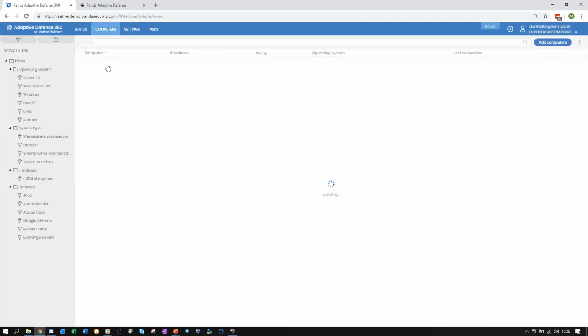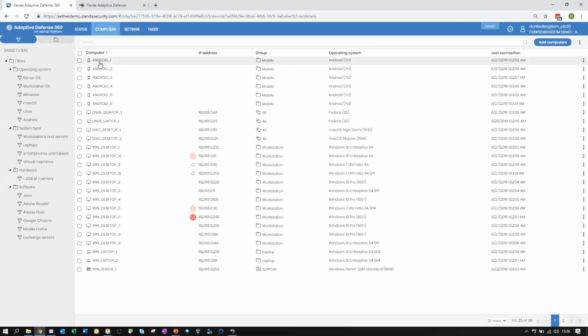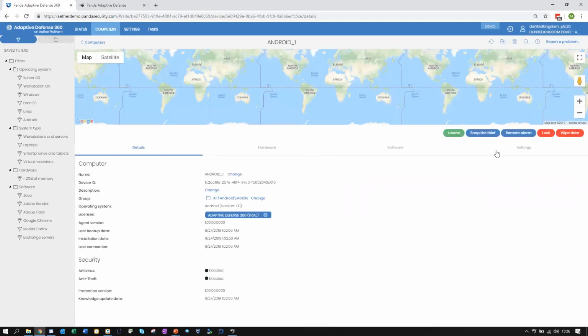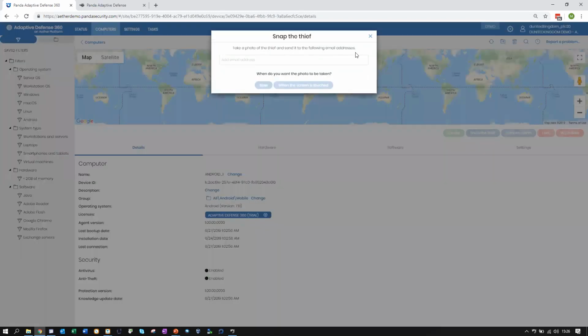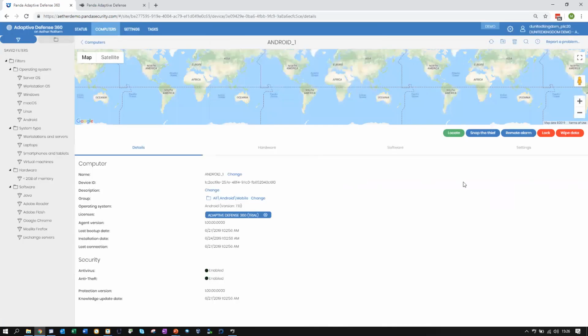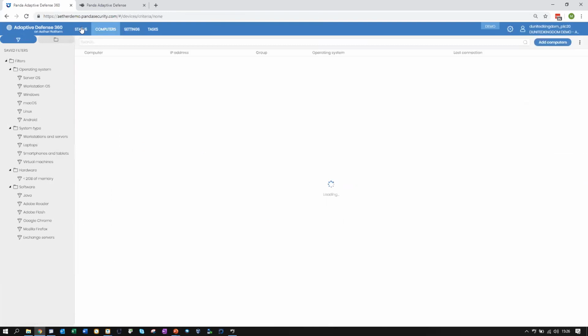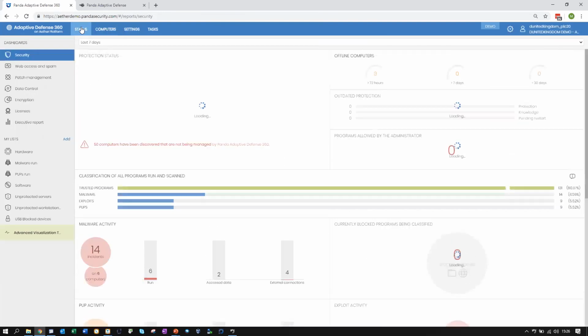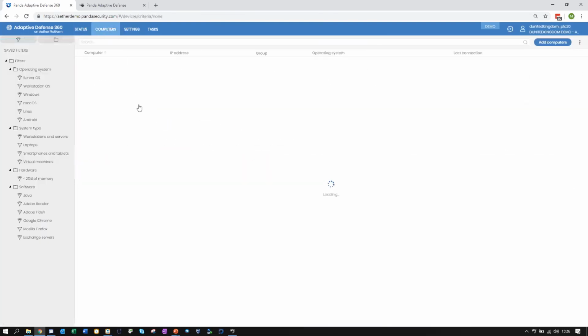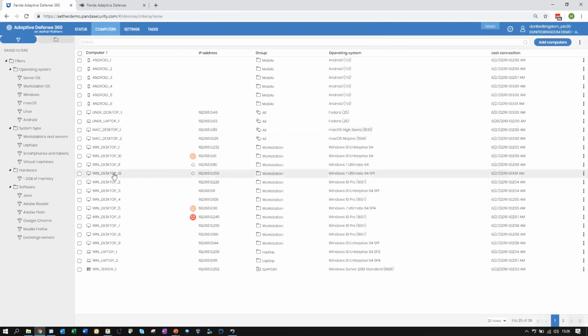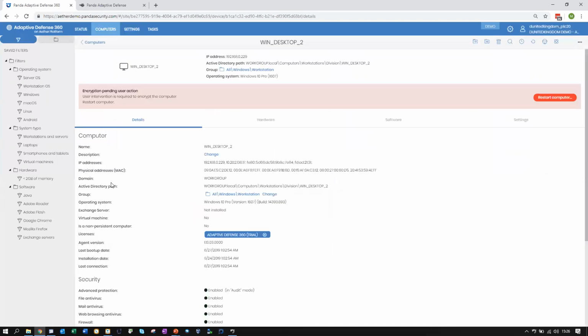And for Android devices, you can have anti-theft features enabled, which enables you to locate the devices and trigger remote alarms and so forth. It's actually quite a neat one here to snap the thief. So when they touch the screen, it takes a picture of them and sends it to you along with the GPS coordinates. So there's a number of different aspects depending on which platform it is. Predominantly, we find most people have a lot of Windows devices, so that's why it's across the board supported on Windows. If we click into a Windows device, there's a couple of other neat features here.